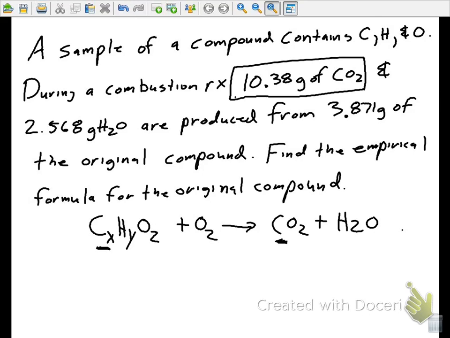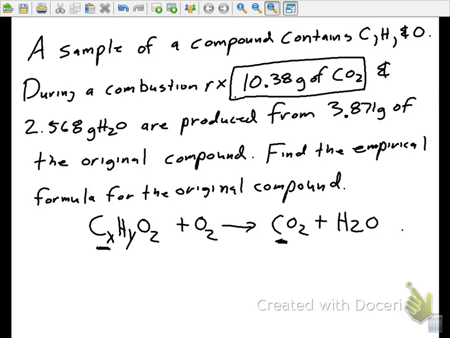Yes? How did we get 10.38 grams and 2.5 from 3.8 grams of the... Well, because we're not including the oxygen. Oh, because that's the oxygen bringing in. Right. We don't know how much is being brought in. We know it's burning. We know oxygen's coming in. It would be really easy if we knew the oxygen, because then we could go ahead and do that. But we don't. Okay? So, it looks like, how in the heck can you have more than what you started with? That doesn't disprove the law of conservation of mass, but we have a lot of oxygen coming in.